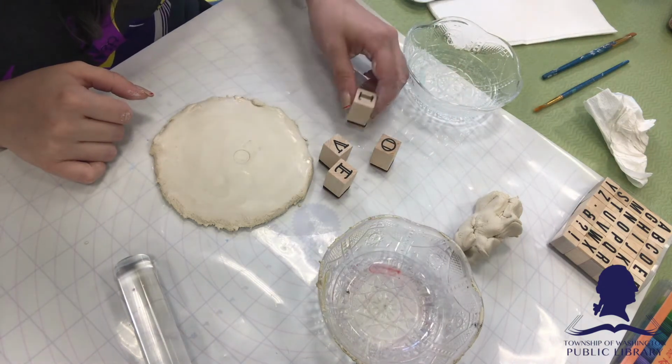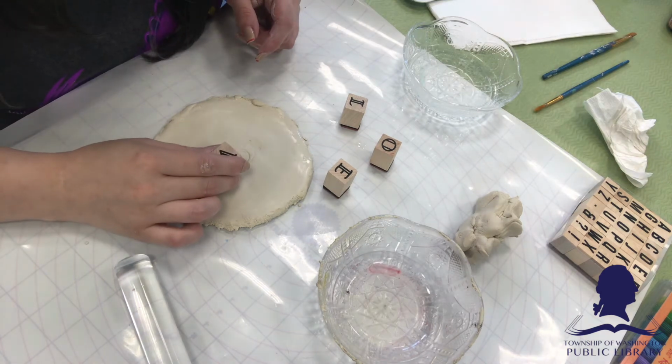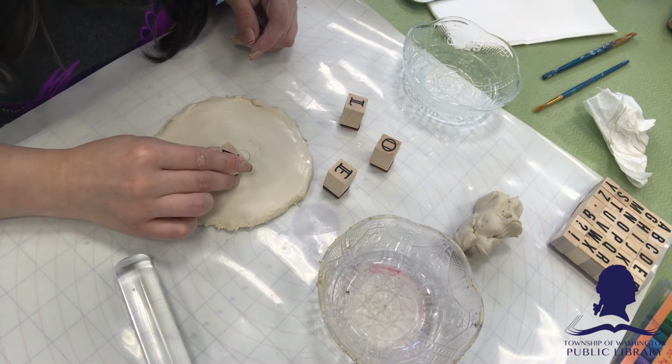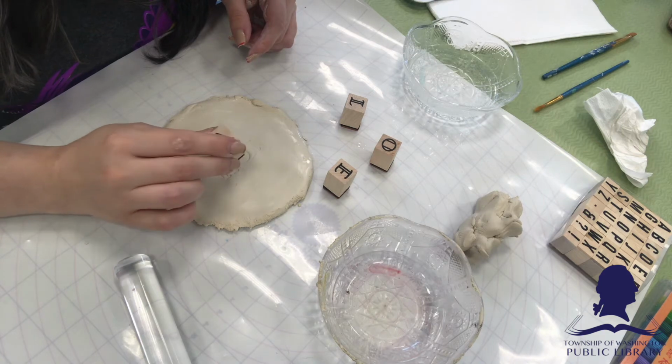Let's see. And I'm making this very crooked. I'm going to say that it's supposed to be that way. It's very avant-garde. It's quirky. There we go.